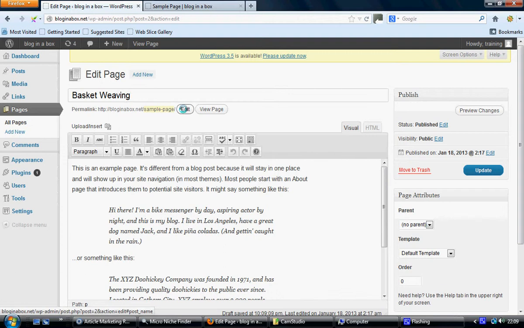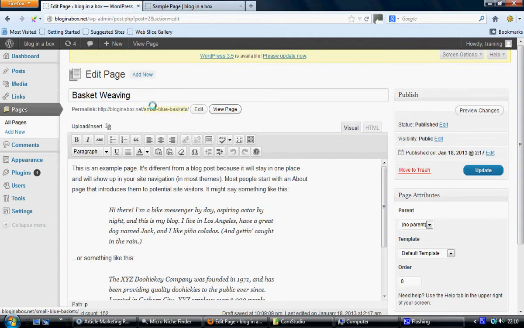You can edit your permalink setting, and instead of calling it basket weaving, you can call it small baskets. Let's call it small blue baskets and be a little more specific. Then click OK. As you can see, you can override the post name to optimize your permalinks to say something else.